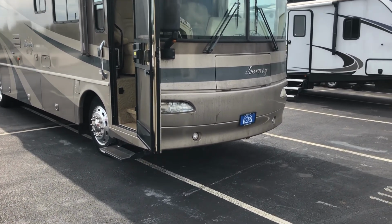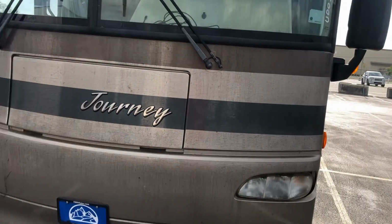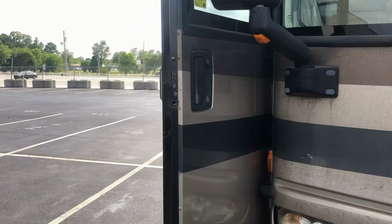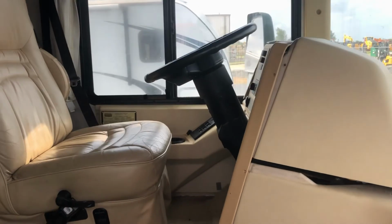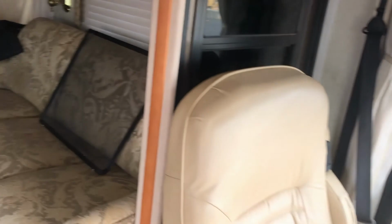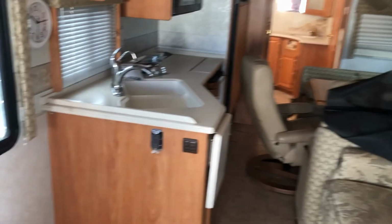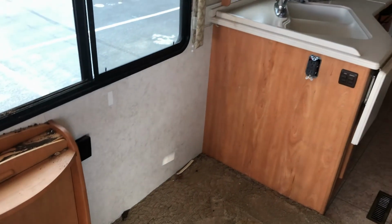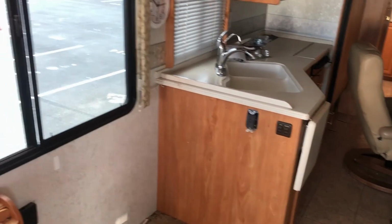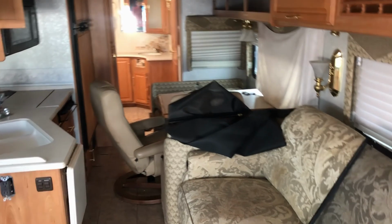Okay, this is just too cool not to go inside. We're gonna see what year it is. Okay, we don't know what year it is. That's fine. We don't care what year it is. We're going in it. We're going in. Oh man, how fancy. Looks like it's got some dirt down there for some reason. Maybe this window was open, or someone had a potted plant and it spilled. But looks like it's got a full bath on it, which is crazy.